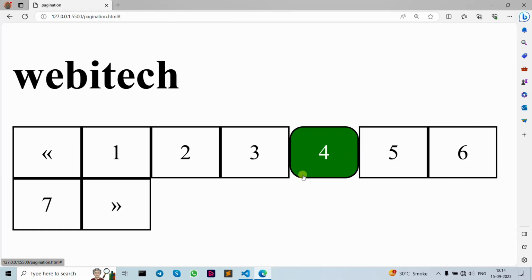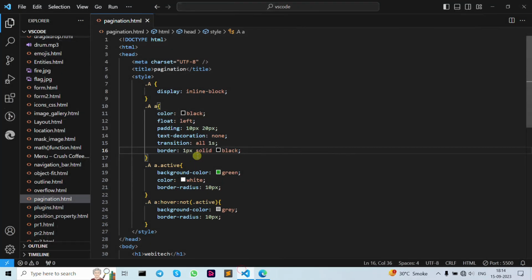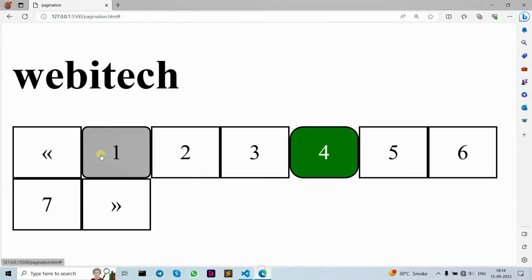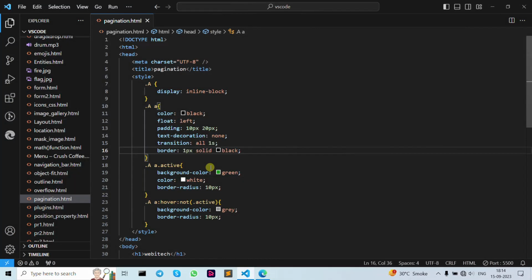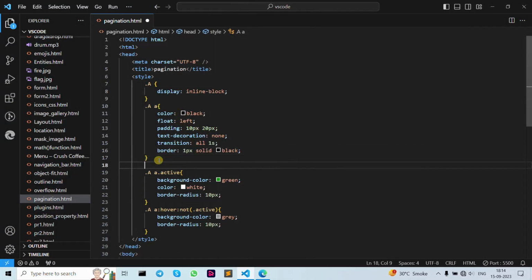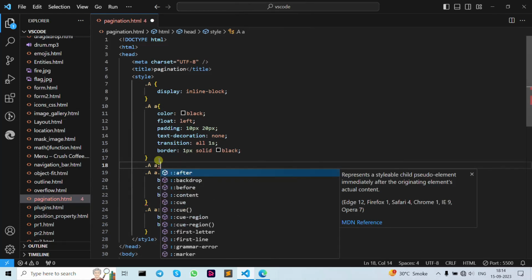Okay. If you want to do the rounded borders, you can also do that. So let's start with the first and last as rounded. We are going to take these first and last as rounded here. So for that, we need to write down here in the new one, dot a, sorry, first child.